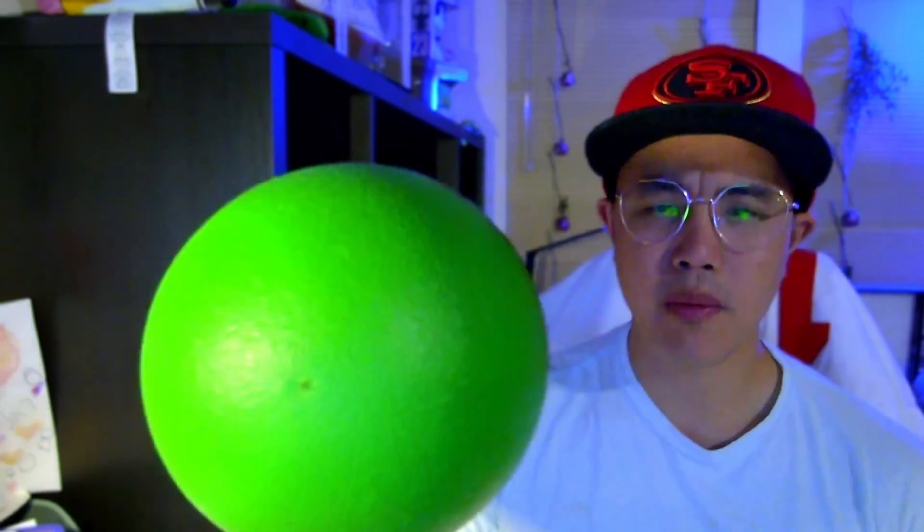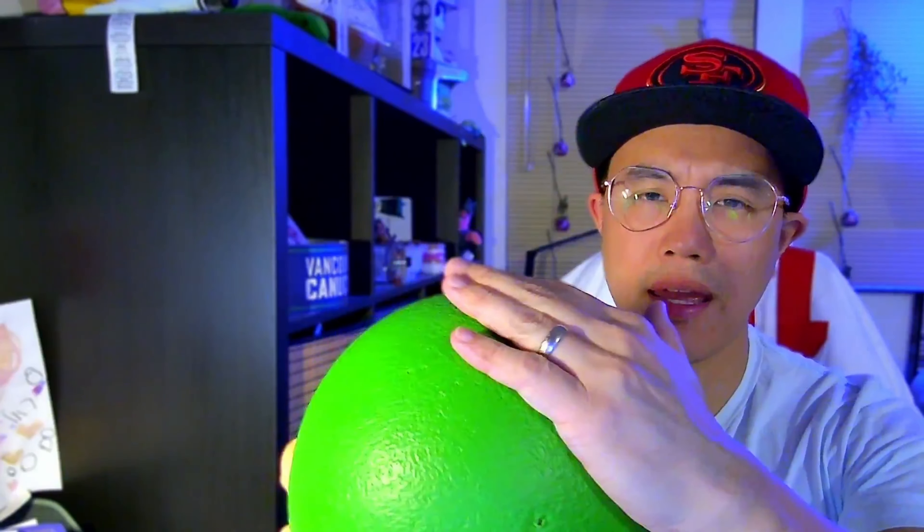Tanya was grabbing and holding the ball as hard as she could when another ball came and she blocked it with that hand. This forced her thumb into an outward abduction motion while she was actively gripping. So as she was gripping, she was generating adduction and flexion, and the incoming ball forced her thumb into abduction and extension — putting a lot of pressure on the adductor muscle. When we tested her, she was quite limited with flexion motions of her thumb.